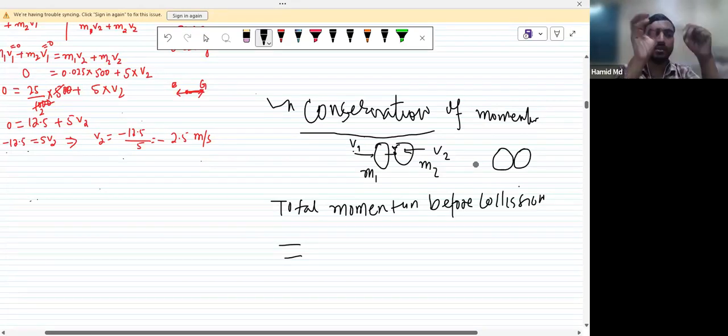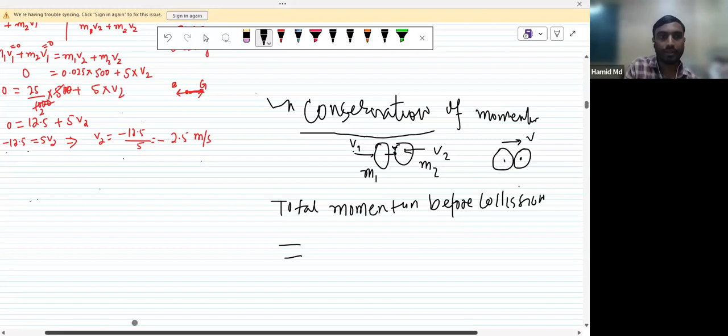That's one thing that happens. Another thing is that instead of clay, you throw a hard ball on the fan blade. So what will happen? The fan blade will get deflected and the ball will get deflected back, right? So in both cases, the collision is happening. In the first collision, where there is mud or clay, the fan blade and clay are moving with the same velocity. And that's called the elastic collision. You got the meaning of elastic collision? Then both objects move with the same velocity. If these two objects are colliding and move with the same final velocity v, the common velocity, then it will be elastic collision.